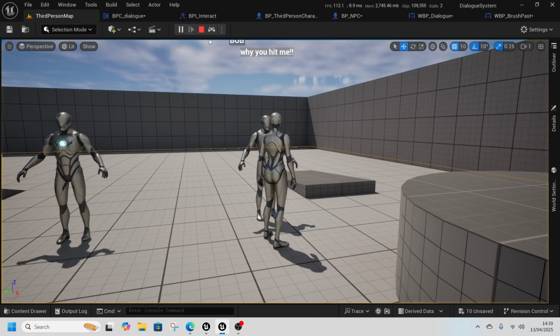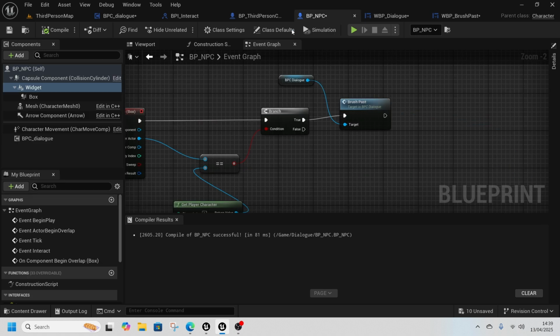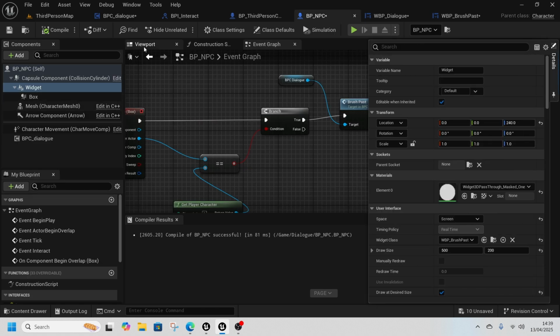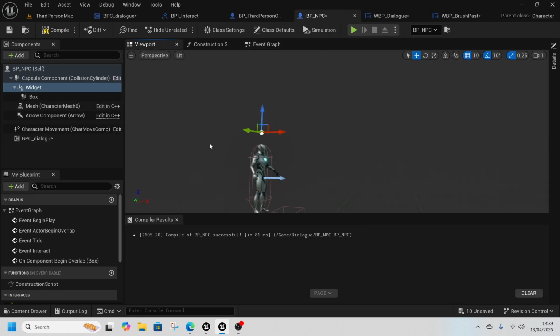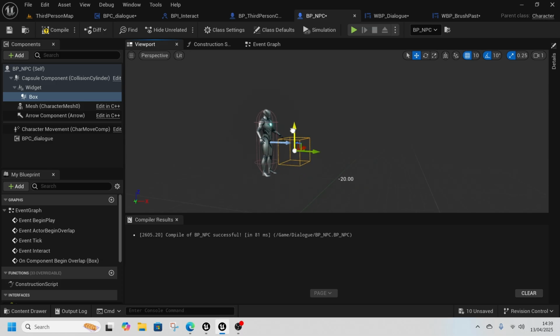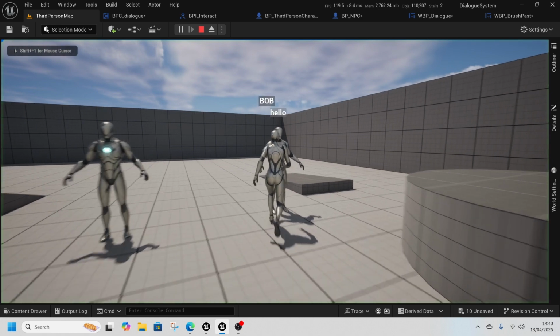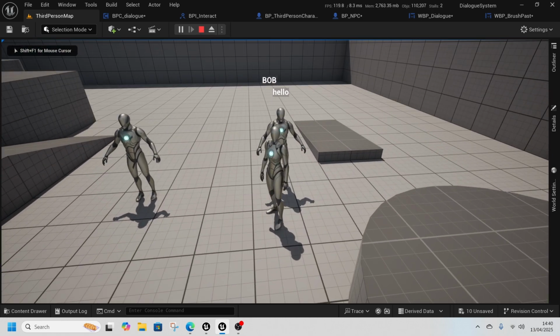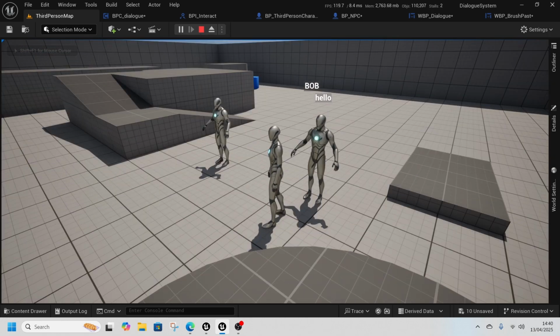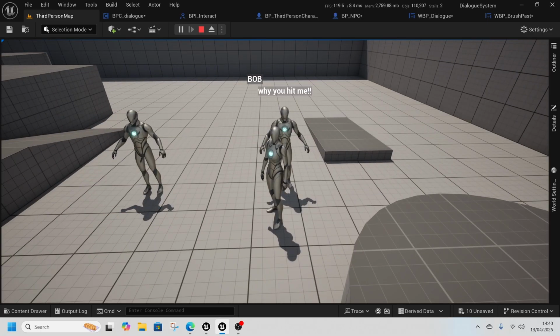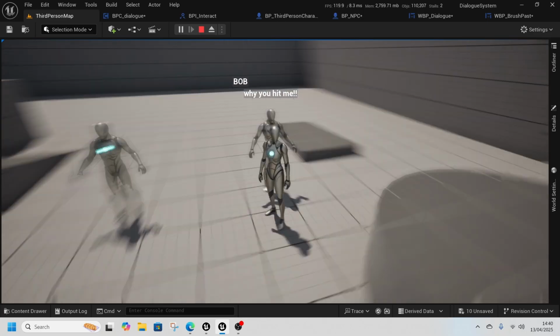And so we can then come down on the NPC, we can get the widget, go to our viewport and come down a little bit. Just make sure that this box is in front of. And we can see our widget.